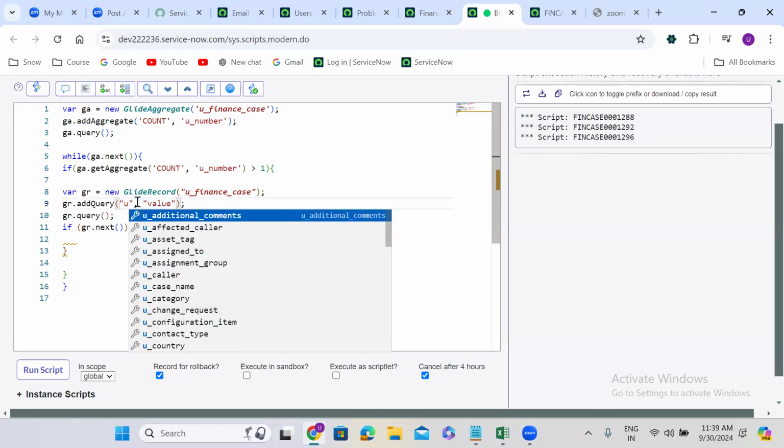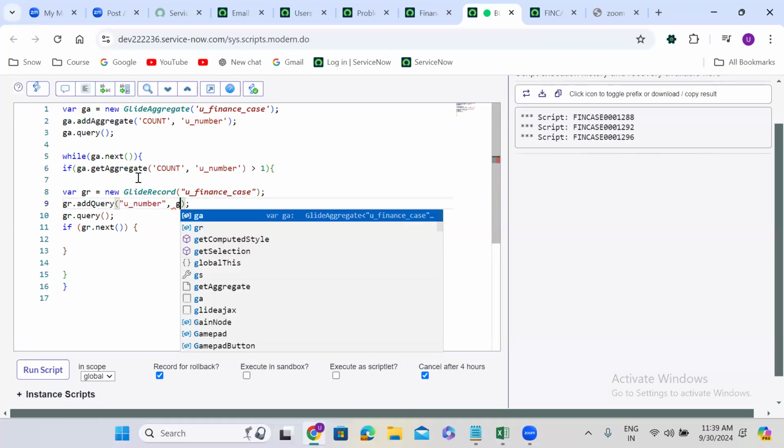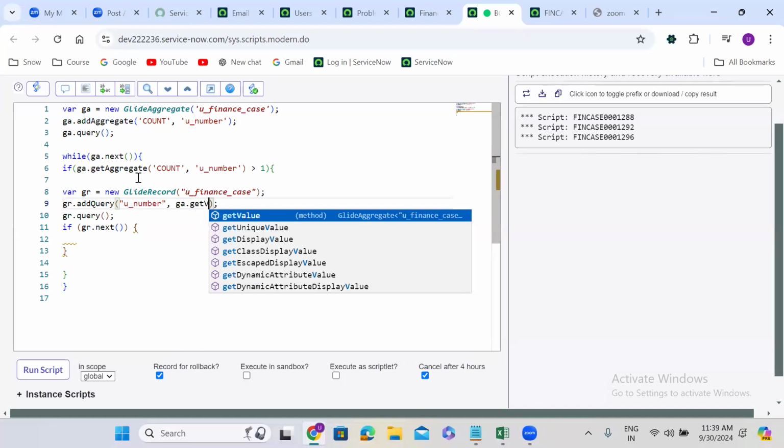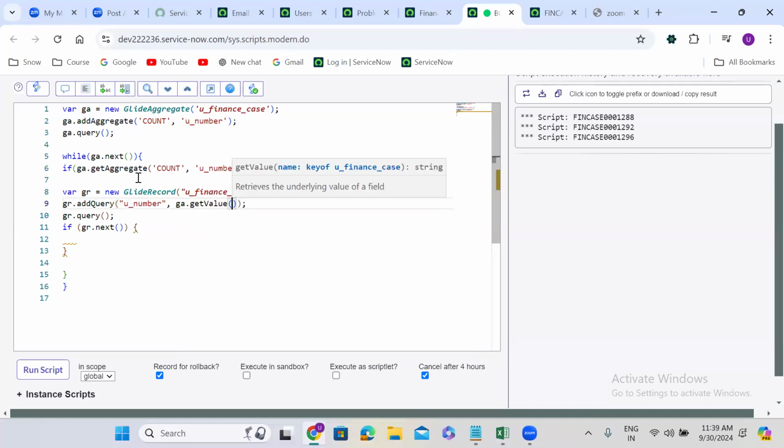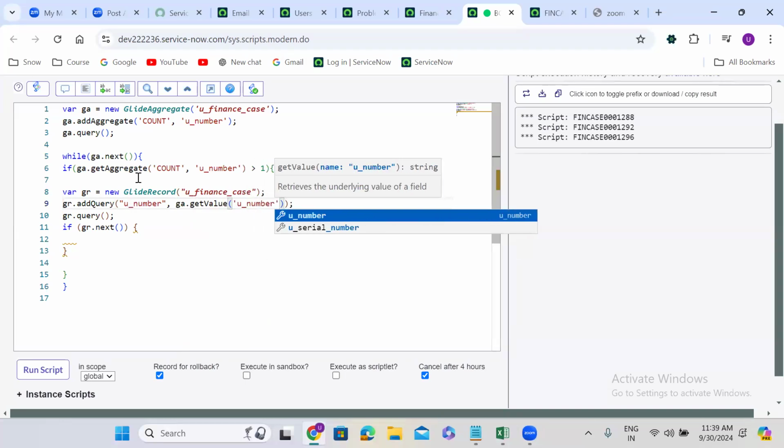We have to filter with the number field. So here it will delete all the records, right?